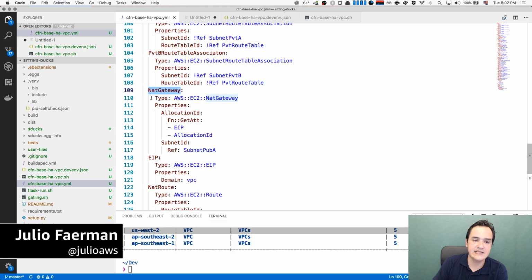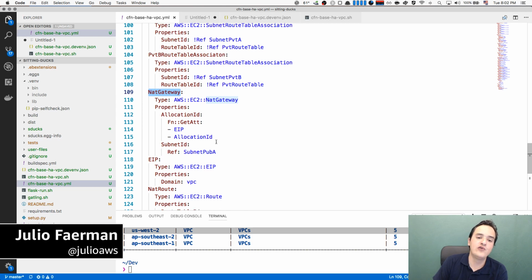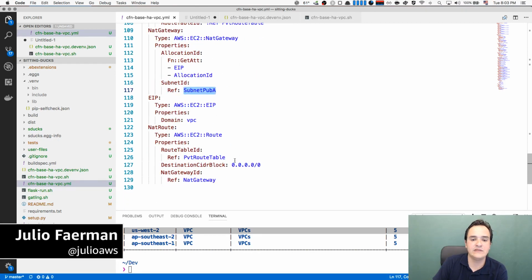In this case, I have a network address translation gateway that will forward all traffic from the private nets to the internet through the subnet pub A. And this will be just NAT, so this will be just outbound traffic, for example, if your database needs an update or something like this.